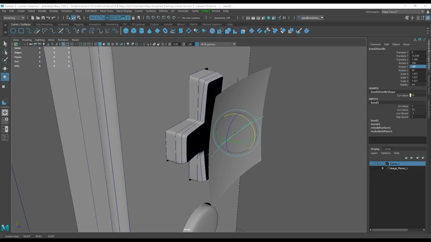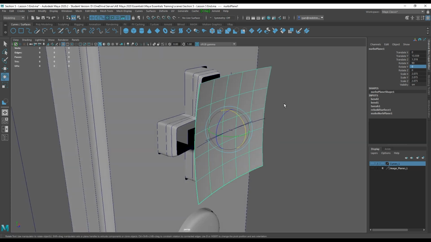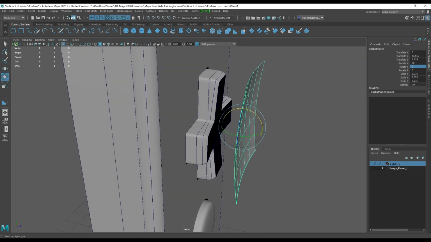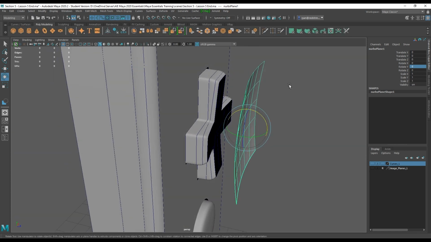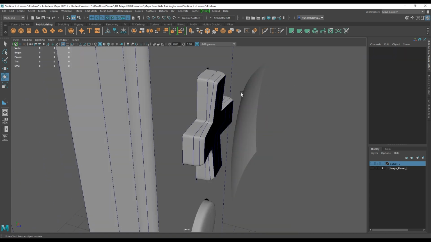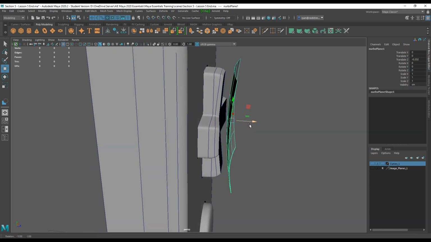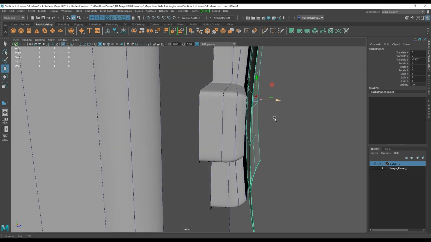Now that we have the surface bent to our needs, we can select it, press Alt-Shift-D to delete its history. We can also freeze transformations, center pivot, and all that good stuff, so it's a nice clean NURBS surface. And now we're going to do what we've done before. We're going to project our curve onto the surface. I want to get it as close to the surface as possible. Is there still a distance to project?